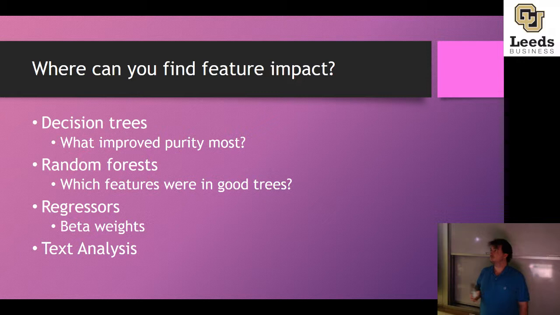Exactly right. The trees that get the most votes are the trees that are awesome. We can look at what features are in the trees that are awesome. And then we can look at what features are in trees that have very few votes. Important ones are in all the algorithms that have lots of votes, or most of the algorithms that have lots of votes, because when it randomly selected and screwed up trying to figure out trees, the ones that were good wound up getting a lot of votes at the end. And if you can't get a good score without including that as a factor, then that's a pretty darn important feature.